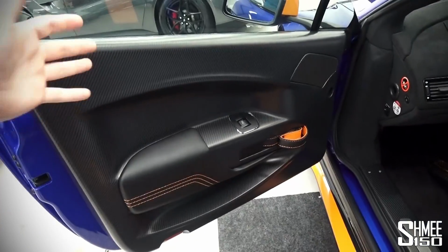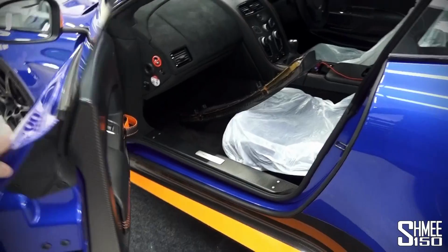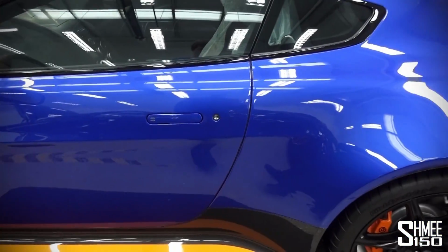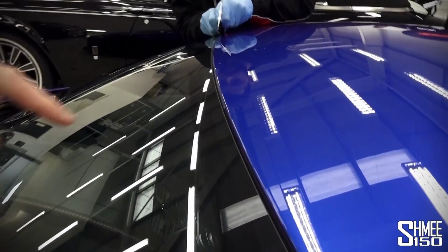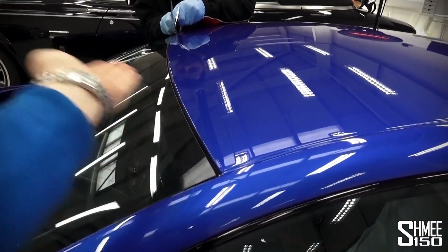Technically, I suppose you could do the whole door cards and everything, but that would be a little bit overkill. Now, on the car so far, just by way of an example of telling what's done and what's not done, the roof has already been installed, wrapped around the front leading edge. You can see the film tucks in neatly there, and that means that you're not going to get a stone chip right on that front edge.